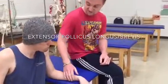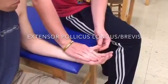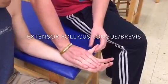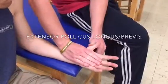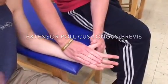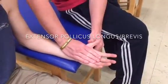For this test, you want your patient sitting in a stool, arm on the table. You want to stabilize at the thumb. You want to have their thumb in extension. And you want to try and push them into flexion. For brevis, you're going to push at the PIP, the proximal phalange. I'm sorry.